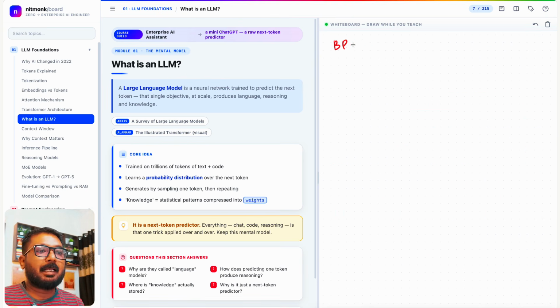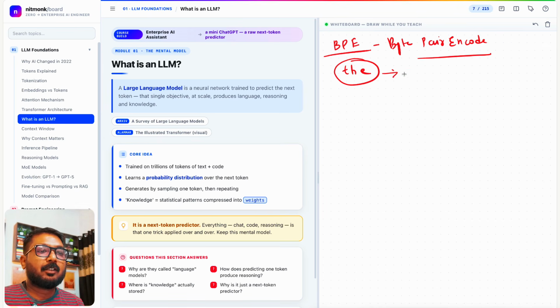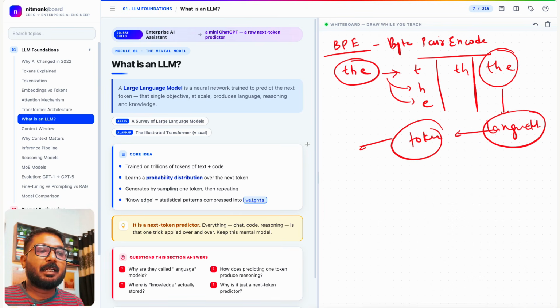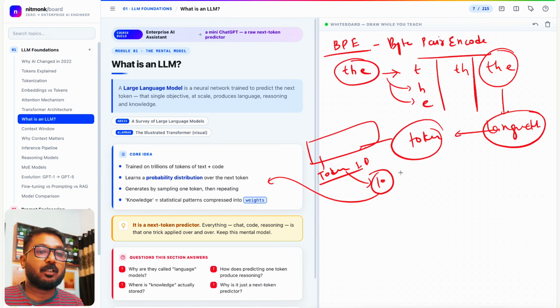I told you about byte pair encoding, right? In byte pair encoding, we try to create words. If we have THE coming in, we first see T, then H, then E, then we combine TH, then we figure out THE, and we say yes, this could be a language atom. This language atom becomes a token, and we store it inside an array, which becomes a token ID, correct? This token ID is useful for understanding and setting up all these different words. For each and every token that we have created, we do embeddings.